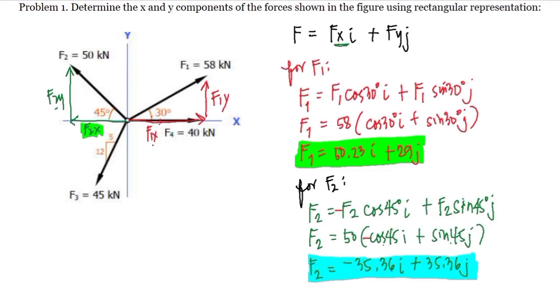How about for the F3? So for F3, since as we can see here, F3 has both the negative x component, this is F3x, and the negative y component, F3y, since this is directed to quadrant 3, so it has the negative x and the y component. So for the x component, that is just equal to negative F3, since we are using the slope, no?